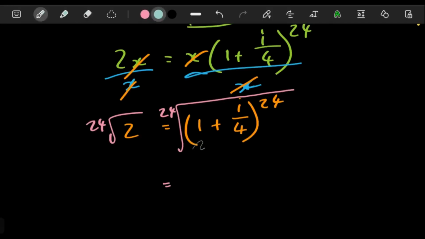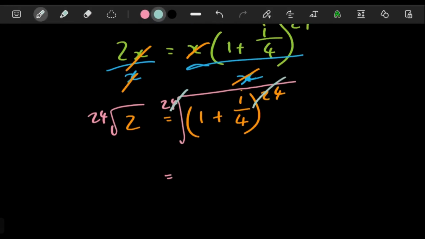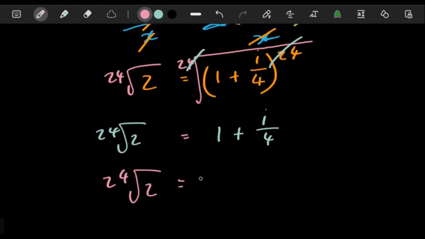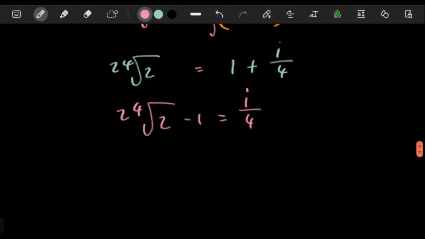So in this case, you will have this canceling that. Let's just leave it the way it is, 24 with the 2 there. And then let's see what the next thing is. Here you can have 1 plus I over 4. The 1 goes to the other side, 24. Get rid of 2, minus 1 here. So if you multiply everything by 4, times by 4, the whole thing here, times by 4 also.